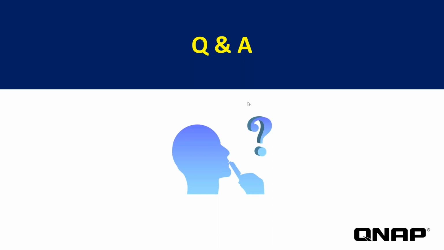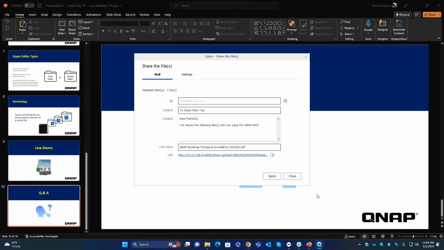So what QNAP does is, if it detects that multiple files are being edited at the same time, QNAP will create a conflict. Instead of deleting the file, it will just create multiple files with the conflict. Then you can set up the conflict policy on Qsync. Let me see if I can show you that real quick.